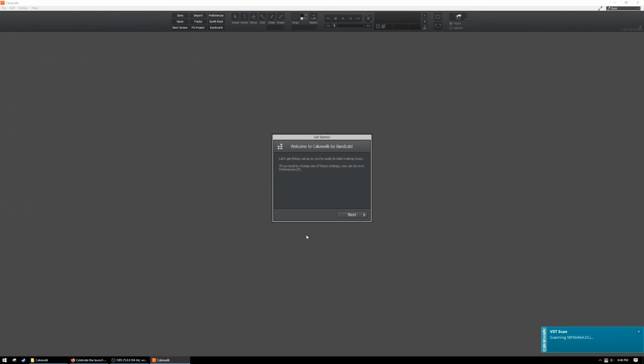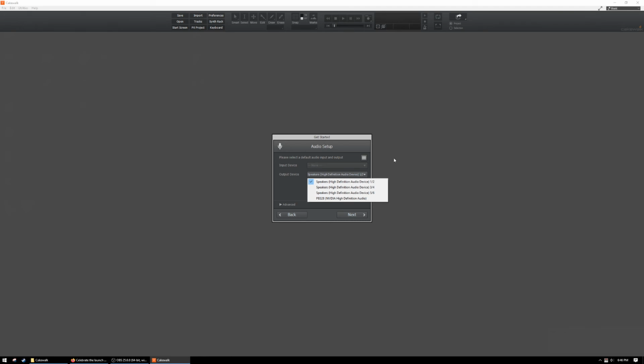When you first install Cakewalk, you'll have a few things to set up, so click on the Next button to start those. The blue box in the lower right corner is just confirming that all those plugins that I added on are recognized and ready to use. This first box is for your inputs and outputs. Inputs are for recording, so you can leave that empty for now since you only need the outputs to edit. Click on the drop-down and confirm that the sound is going where you want it to.